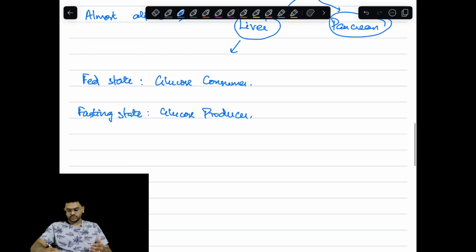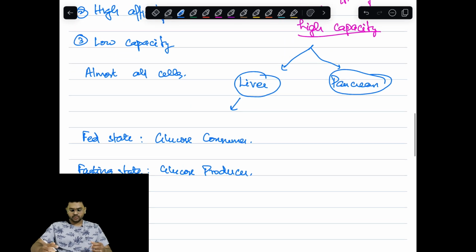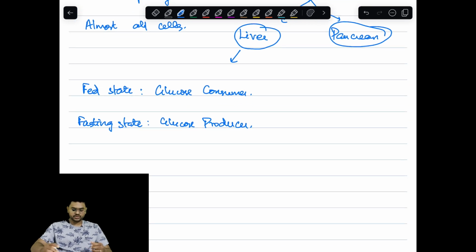So, it becomes a glucose producer. So, now we need to have enzymes that would cater for each of these needs. So now you see, when you have a lot of glucose, when you are going to utilize all the glucose, so soon after your food, what happens? All of the food is getting absorbed in your portal system, and they are first taken to the liver.